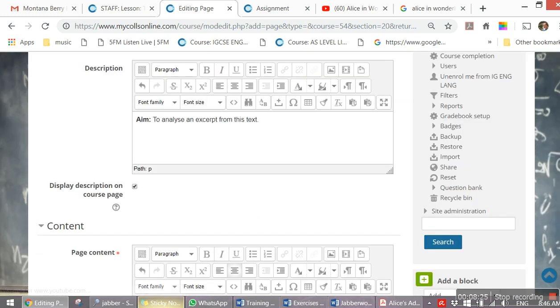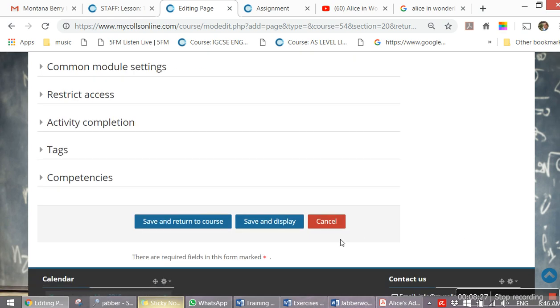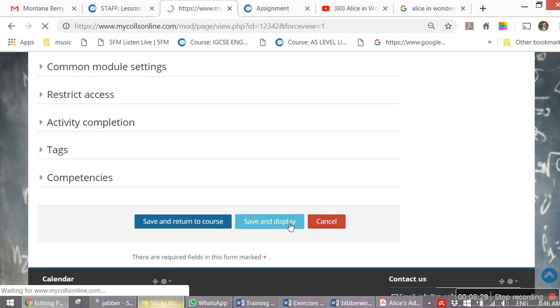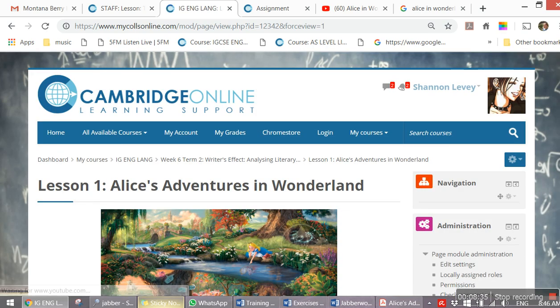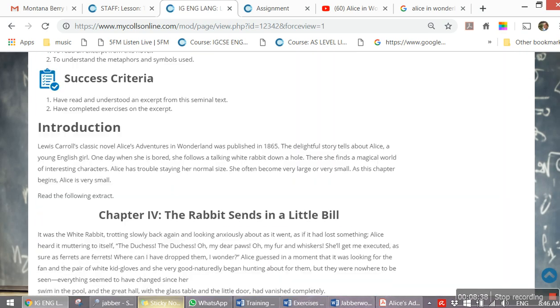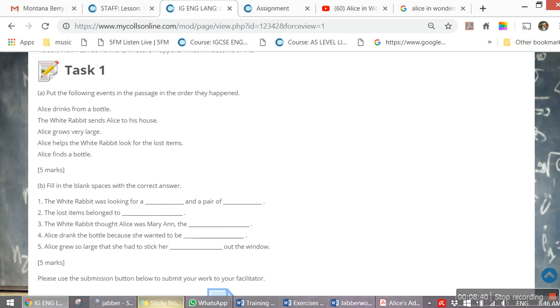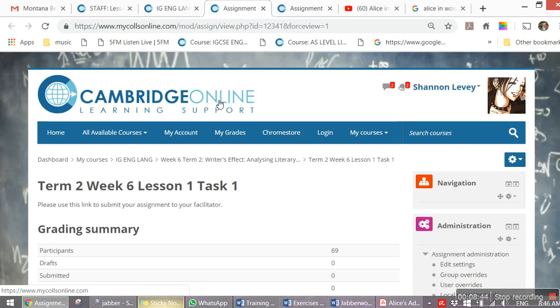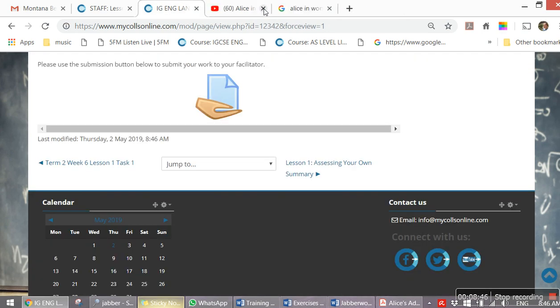Now I'll just show you what that does. I'm just going to say save and display, just so I can show you. Right, looking nice. So now when they click on that, it will take them to their assignment. Simple as that.